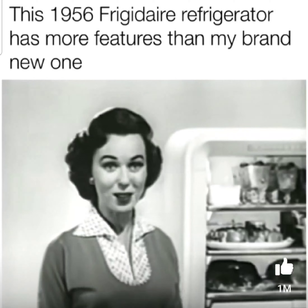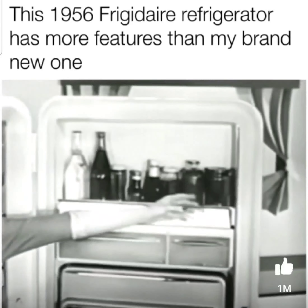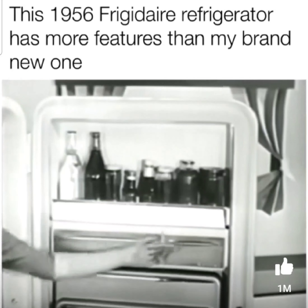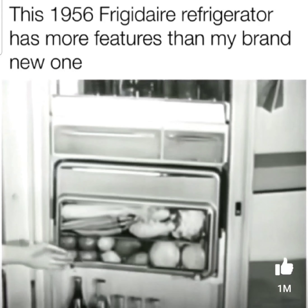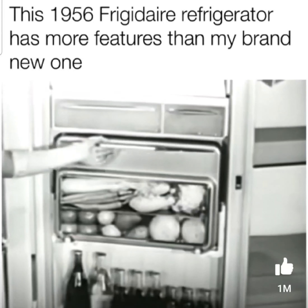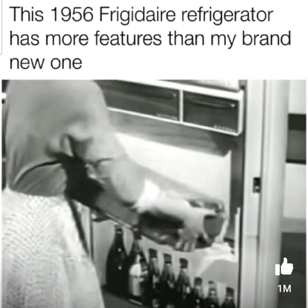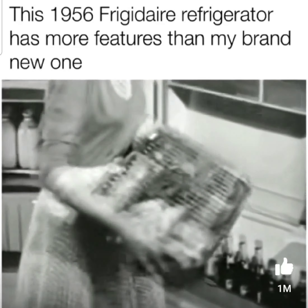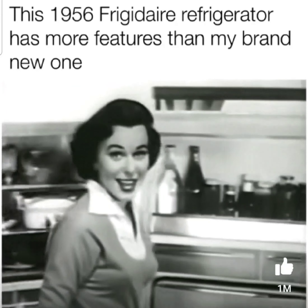Let's start with the most ingenious store in any refrigerator. It has special places for bottles, spreadable butter, cheeses, even leftovers, and a big picture window hydrator for fruits and vegetables. It tilts down to show you your supply at a glance, and it also lifts out, so you can take it over to the sink when there's a fresh supply to be washed and put away. But that's just the door.